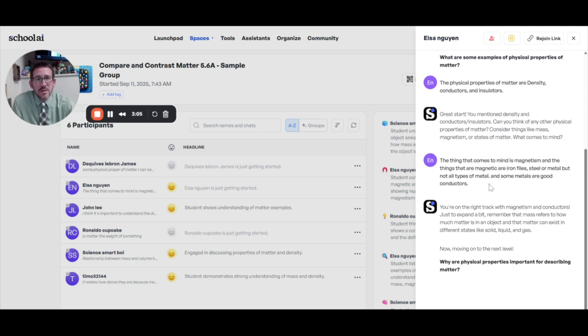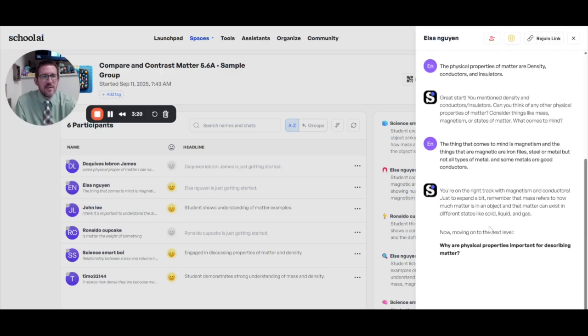This is also great to get them to use complete sentences. I noticed a lot of my students won't use complete sentences. I know the lower grade levels taught complete sentences, but for some reason they don't like to use them. So we're getting them back on track, trying to teach them to use complete sentences. And you can put that in your prompt as well. I'll show you the prompt at the end. So look at this. It's moved them on to the next level. They're ready to go on to understanding.